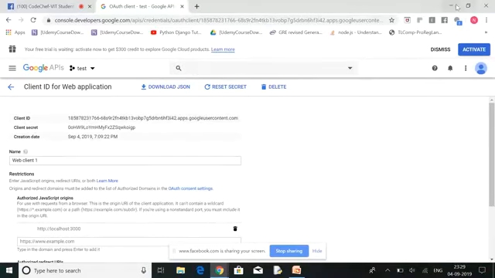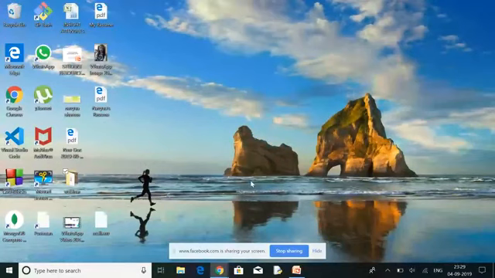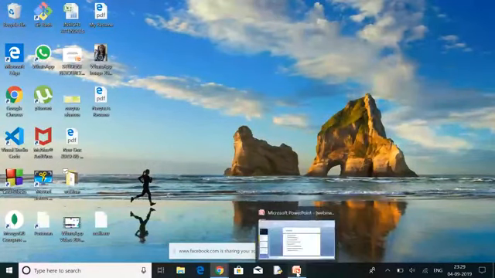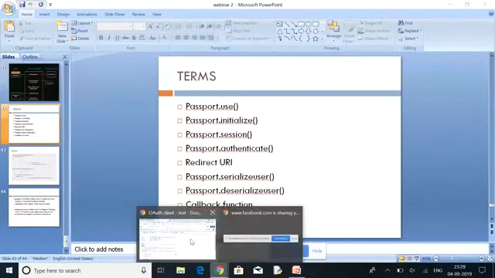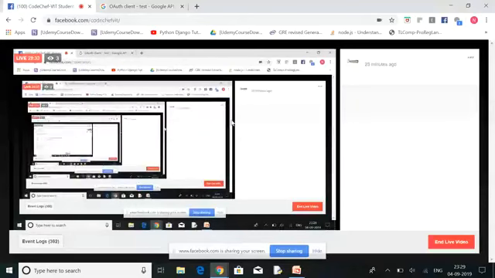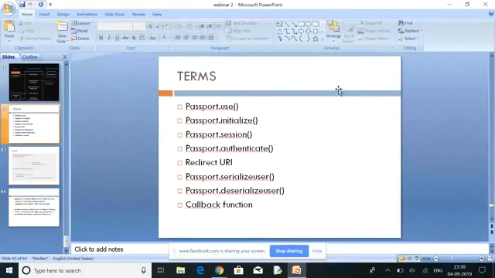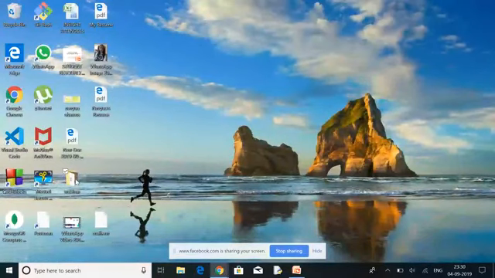When you have that, we will be creating a simple website that will give you an opportunity to log in with Google. When you log in with Google, you'll be able to see that you actually can retrieve your profile using Google service from my application, and you will be able to see your profile details, your Google account details. I'll be talking about these terms while doing some coding.